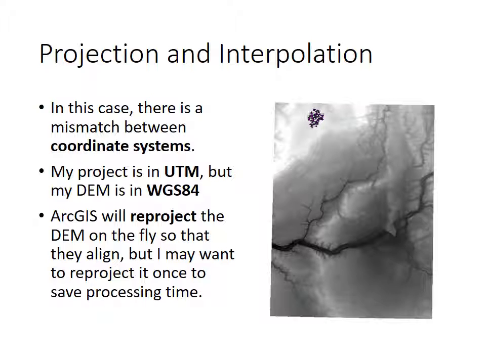ArcGIS is going to, behind the scenes, reproject that data so that everything lines up. It's one of the things that makes ArcGIS so handy, and GISs in general, that you don't need to manually make everything line up. You can just trust that the GIS, as long as the projections have been defined at the beginning, is going to do that for you. So that's really a useful thing that GISs do.